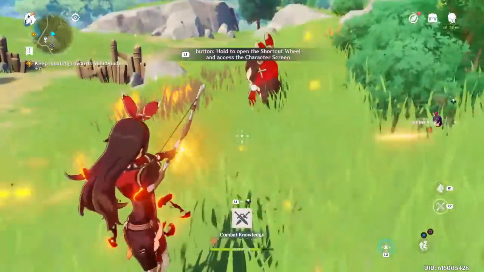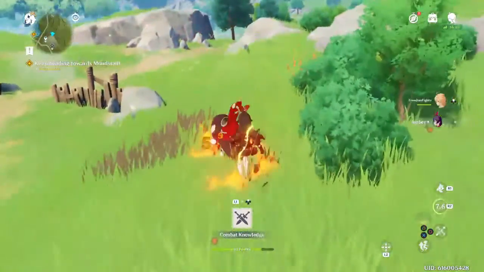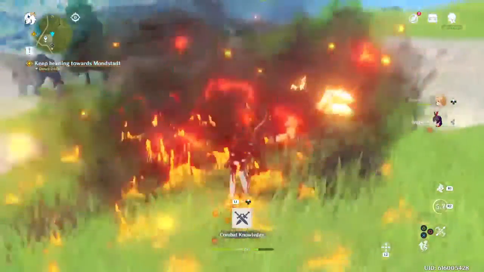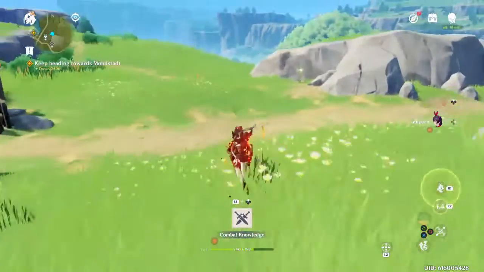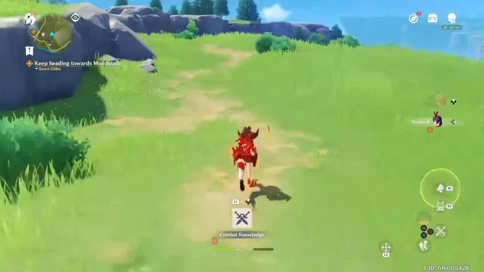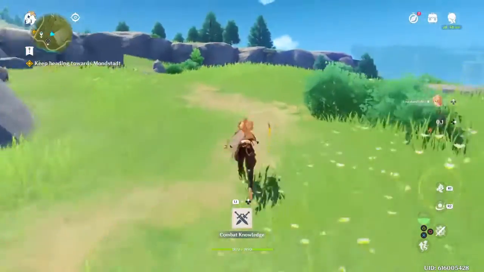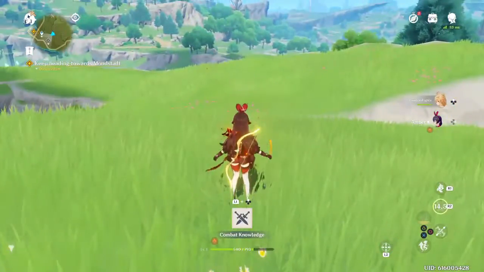Those will legitimately do damage. So you have to be careful when using a pyro person in grass. As you can see, I'm taking constant damage. Honestly, it seems like a bad thing, but you don't really notice it at higher levels. But like I showed you before, you can ignite the grass.